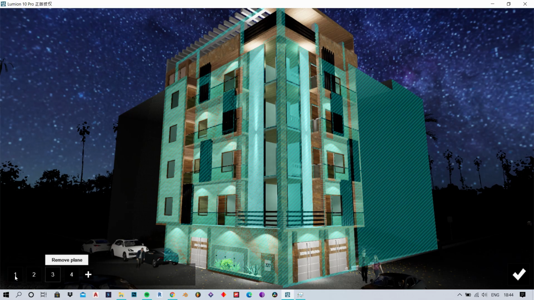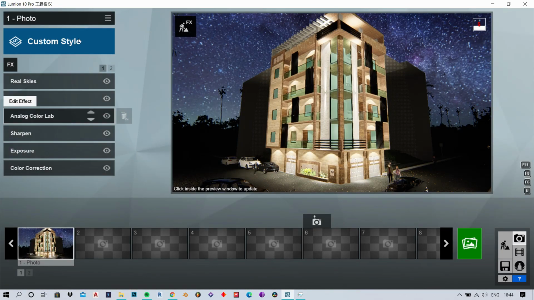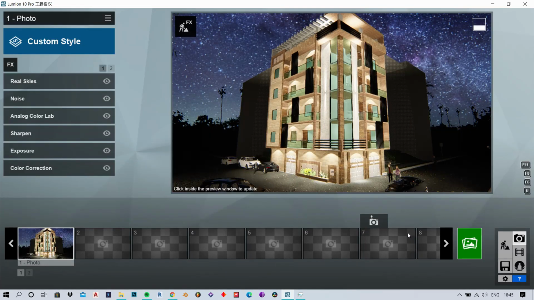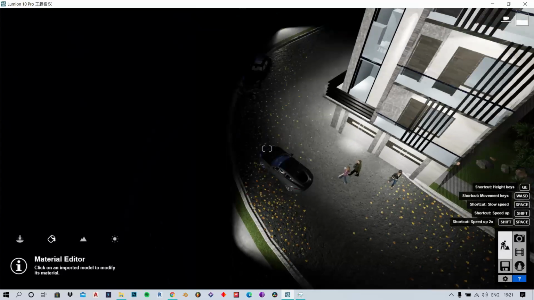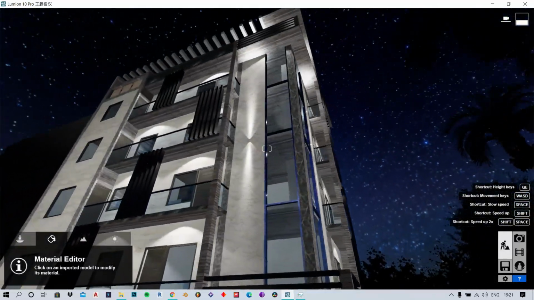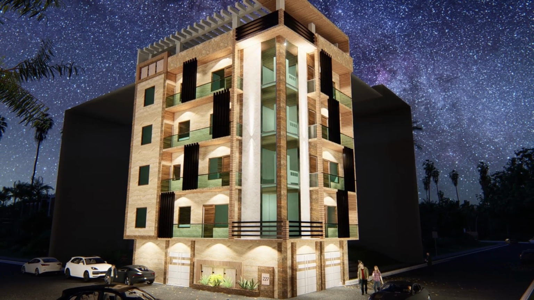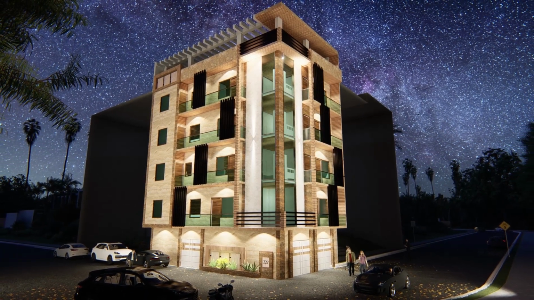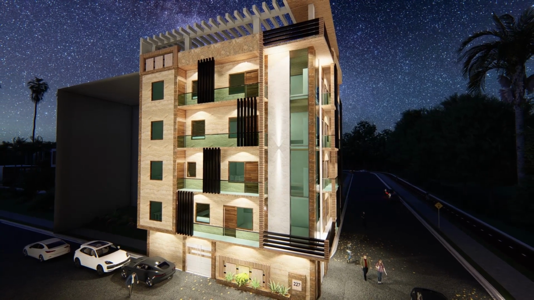Now, all you need to do is go to the render tab and set up some effects, like I set up some reflection planes for my house, and then my house was ready to render. I rendered some images, then changed the materials of the house to give some alternate material options to the client, and rendered some more images. There you go. That's basically all you need to know about rendering, and now you are ready to render both in artificial as well as natural lighting conditions in Lumion.